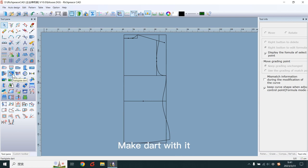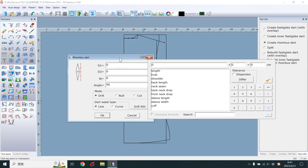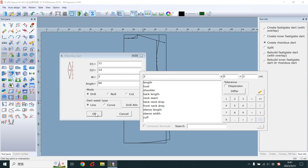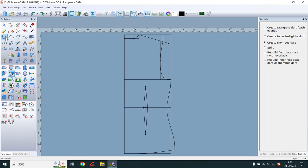Make dot with 8. Choose 8. Click on the dot. Write the number. Okay. Use 8 to copy the lines.